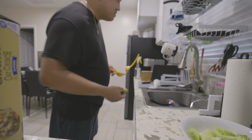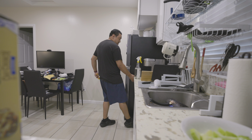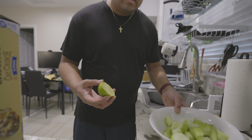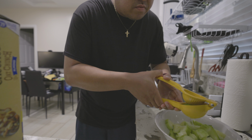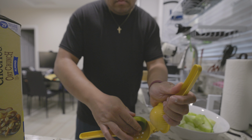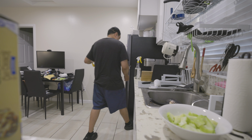Goes with everything else, and then I toss it in there. Alright, so I think half is good for now. I don't know what I'm gonna do with this one. Let's do all of it, baby. The juice sometimes is the best part. So kind of just rinse it. Let's go.